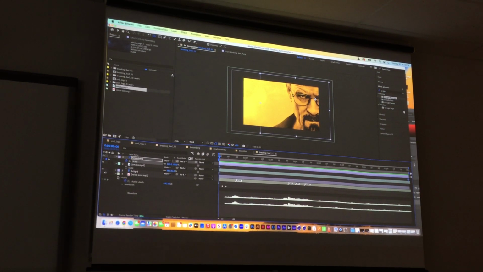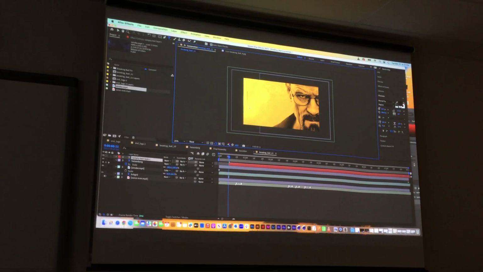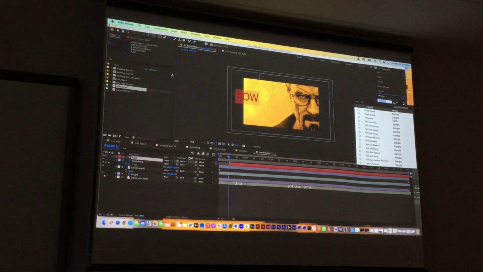let's work on the first letter that comes in, or the first text that comes in. So I'm going to move a little bit ahead for that text. I'm going to grab my text tool and just type in "now". That's not the font that I want, so let's choose a different font. You guys can choose whichever font you like, of course.